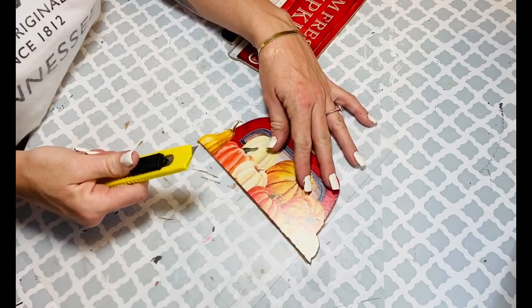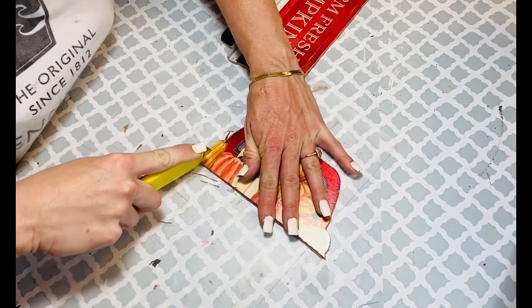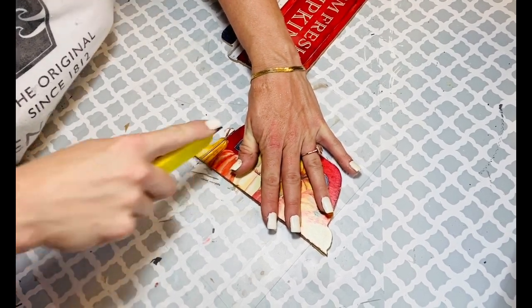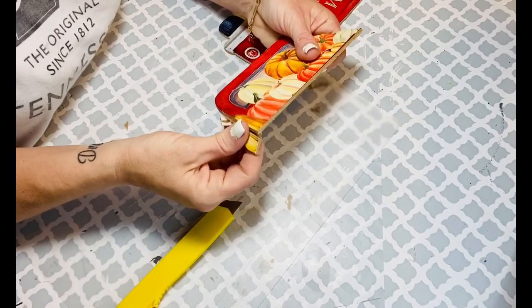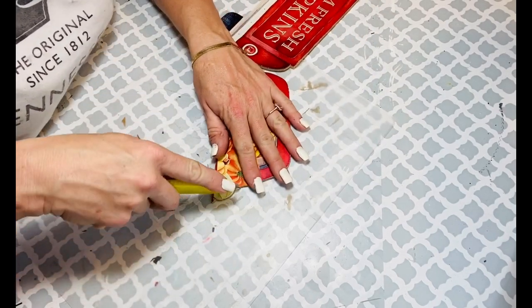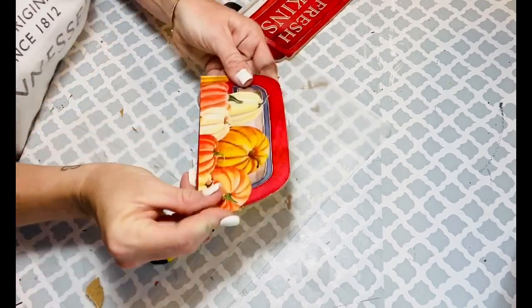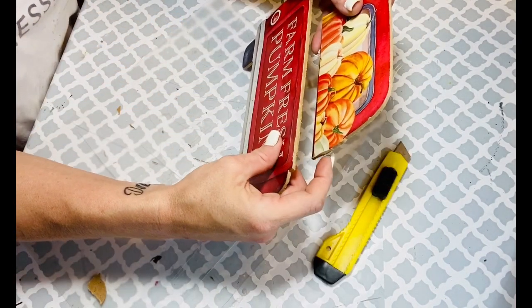I also took the box cutter and cut along the sides, like where the pumpkins were hanging out. I didn't like the shape of that coming out the side of the truck, so I did cut that off also. And as you can see there, you just score it a couple times and it will literally snap right in half. Like, it'll come right off. Super, super simple to do.